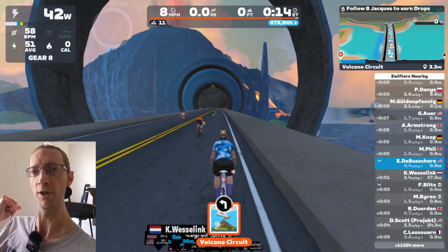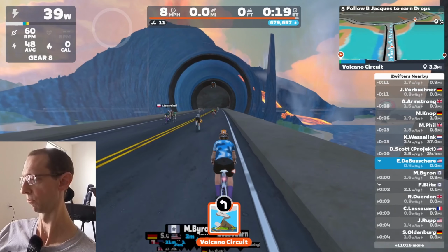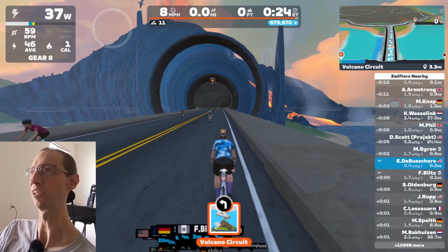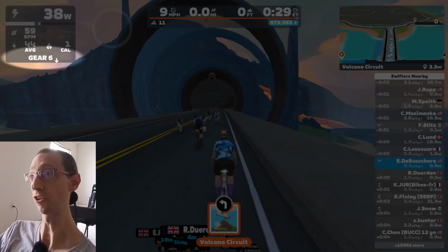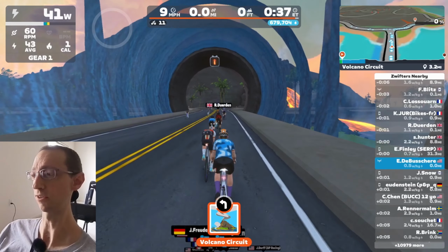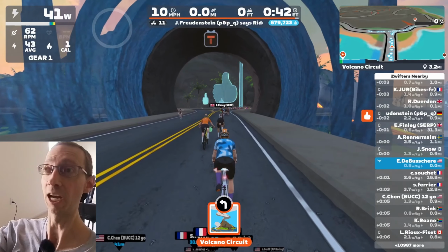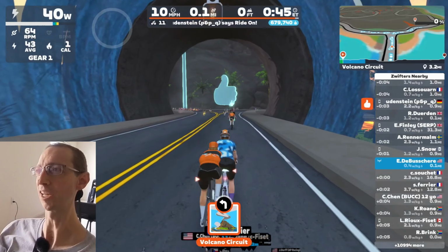And remember, there's only 1 cog in the back. So like, well, how do you shift? Well, I've got this little controller here, and I'll talk about that in another video sometime, but I can do virtual shifting and change the gear. And all that's going to do is change the resistance for me and the speed I'm going. So you can see at the top there's speed. I got a thumbs up, that means somebody gave me a ride on. It's really just an encouragement.